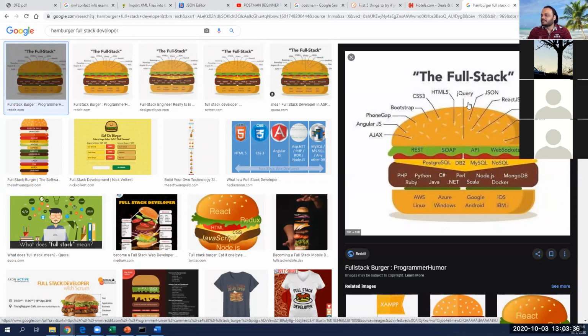So this is our front end. This is all back end. We talked about it: AWS, Azure, Google Cloud. In between there are APIs. The APIs that we talked about are REST and SOAP APIs. These APIs talk to the database. These are databases: PostgreSQL, DB2, MySQL, NoSQL. These are different types of databases. The most common ones are MySQL and Mongo. Mongo is not part of this, but the most common are MySQL and Mongo. DB2 and PostgreSQL, people have started using, but not that much. We have used PostgreSQL for easy nesting for our company.